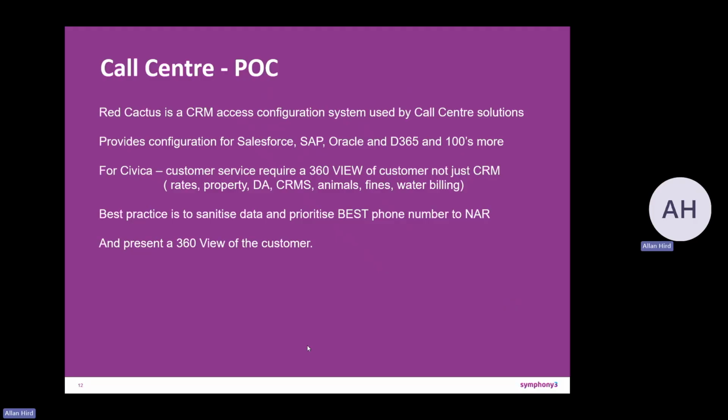In the call center world, they generally integrate to CRM solutions such as Salesforce, SAP, Oracle, and Dynamics 365. Global solutions that offer a standard API interface for call identification, logging, and searching. We have had to make a slightly different approach as Altitude CRM is neither global nor a customer management solution. Also, customers ringing into council service centres have a range of services that they may be calling about. So we have a need for a 360-degree view of the customer and the services they use at council. CRM is just one service.